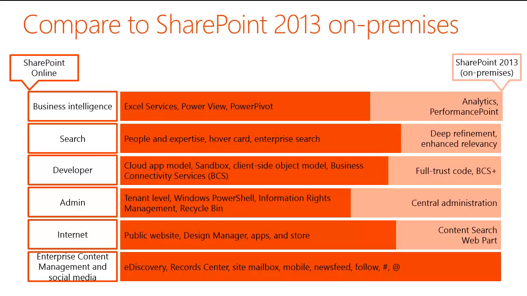But SharePoint 2013 provides advanced features like, for example, analytics, PerformancePoint, full trust code that is important for developers, advanced business connectivity services, and the central administration. We will talk about the central administration in the next part of the web seminar, when we go deeper into how it is possible to administer a SharePoint Online environment.